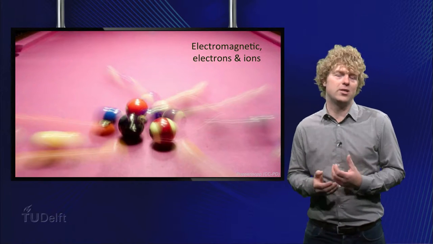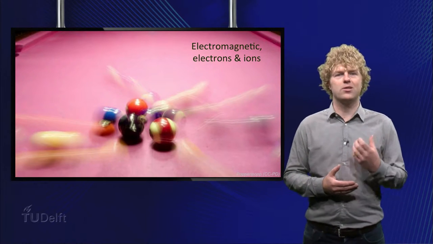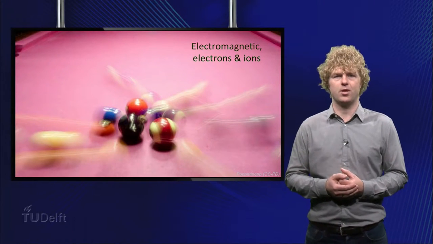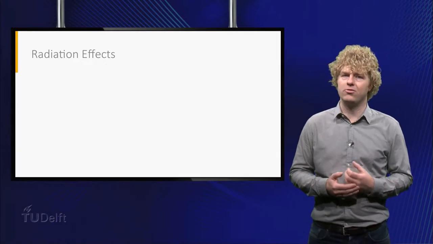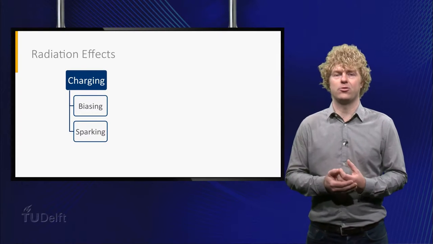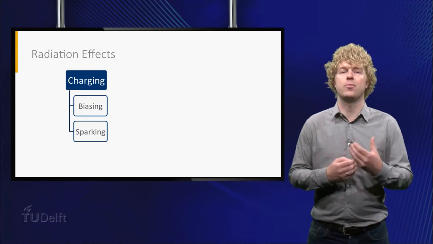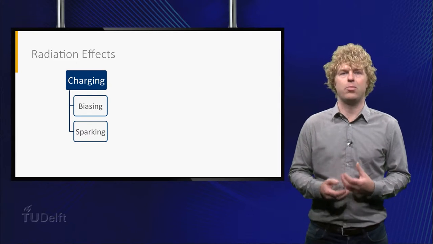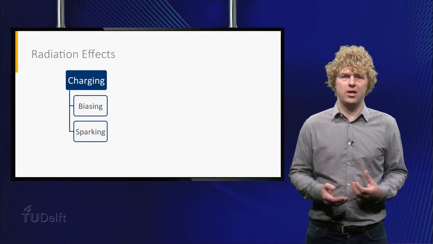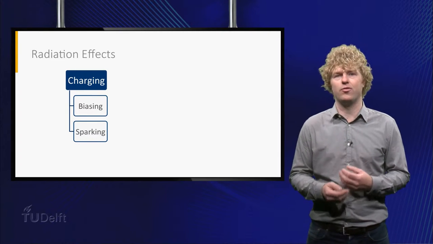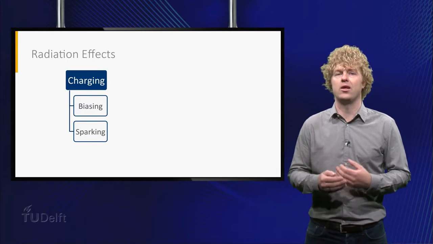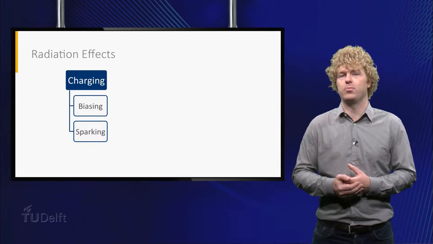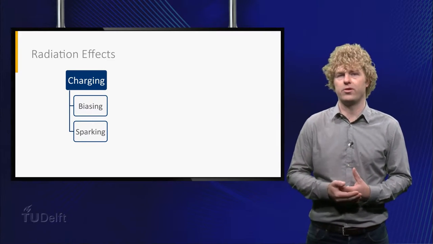So now we know about the radiation environment. But what does radiation do to the electronics inside a spacecraft? Charging means that there is a buildup of electrons, but an insulator prevents them to flow. This creates a voltage difference, which can lead to biasing of transistors. It can also lead to sparking if the voltage level becomes too high for the insulator to withstand. Sparking can lead to transients in the circuits with potential harmful consequences.